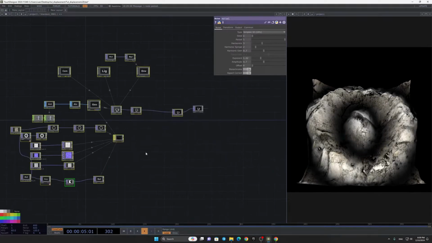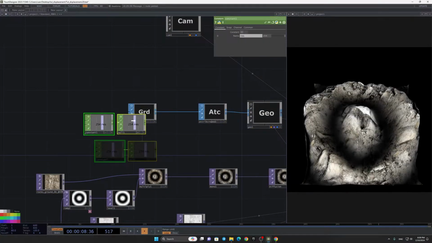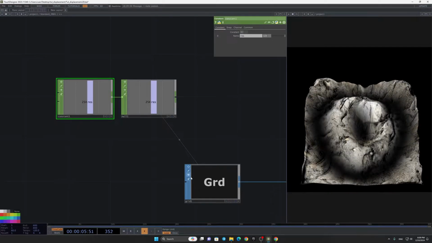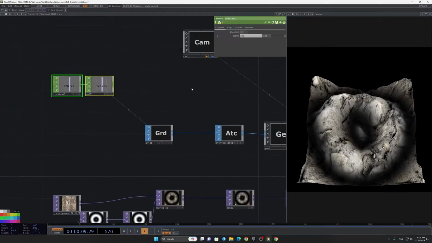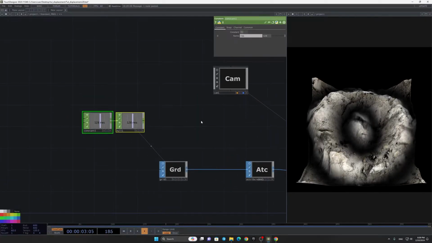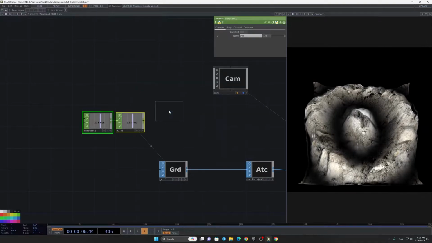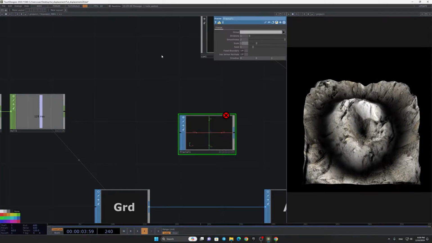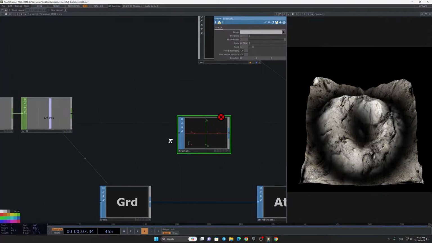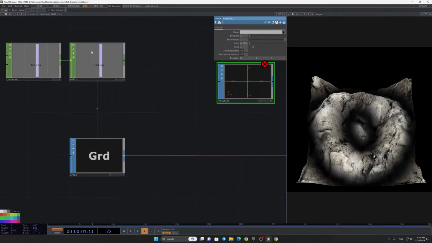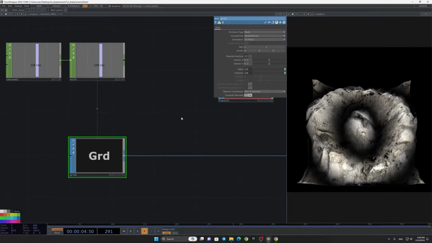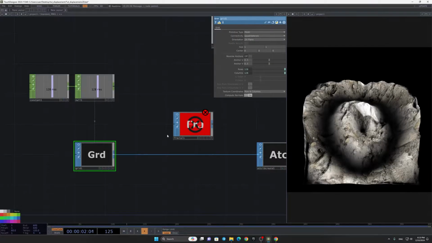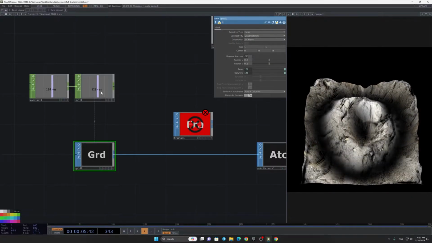The very interesting thing is to start changing the original grid here to something more interesting. Let's reduce the amount of polygons here, because it's a pretty computationally heavy technique. We will use a fractal SOP here. Let's set the division to 1, smoothness to 2, and set a very subtle scale here. Make sure you have pretty low resolution for the grid, because it's a very computationally heavy node, and to avoid a TouchDesigner crash, I recommend you start from very low values.